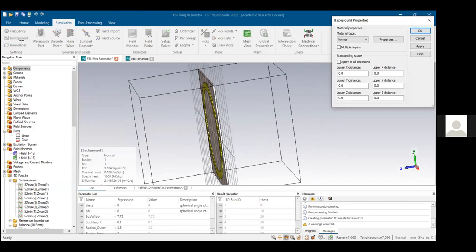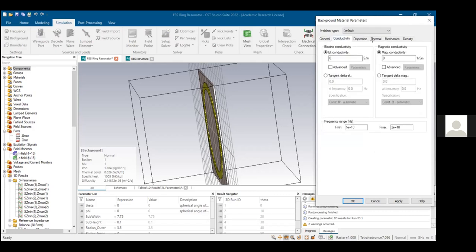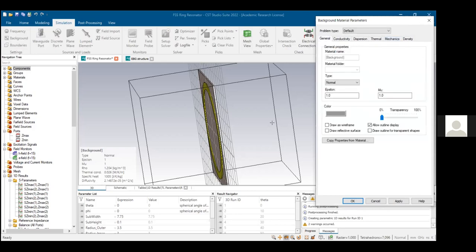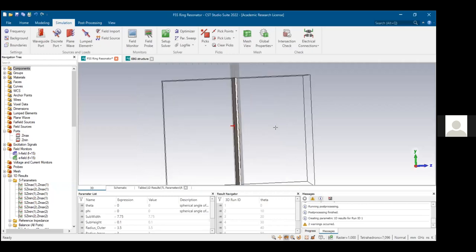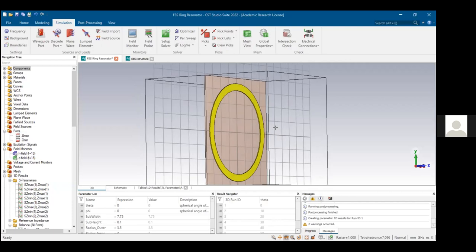So here I have defined the value 1 as air, or as a vacuum. It will be taken as a vacuum. Conductivity is there, thermal conductivity is also there, so it will be taken as air. Density is 1.24, so it is taken as something like air, or you can change it from here. This is the problem you might be facing in HFSS, because in HFSS if you haven't defined it, it might be taken as a metal or something like that. That's why in the beginning I told you that lots of IITs, NITs and companies say that in HFSS you define it as a vacuum. You need to define it first, sir. Yes, that is so. Basically, the best part of CST is that it's very, very user friendly, sir.